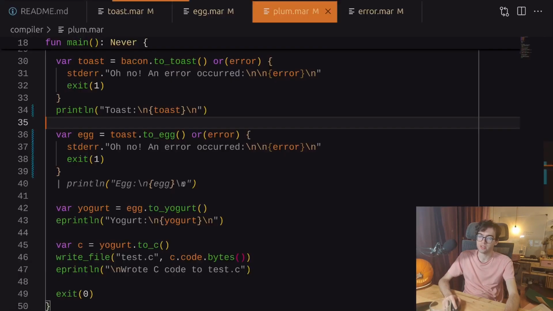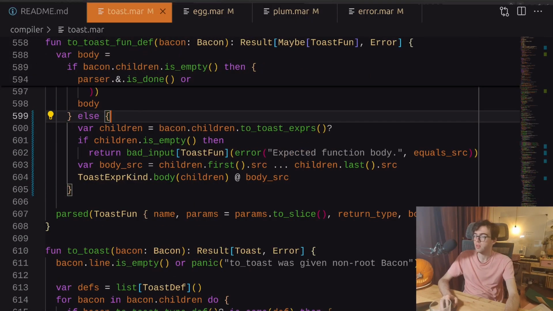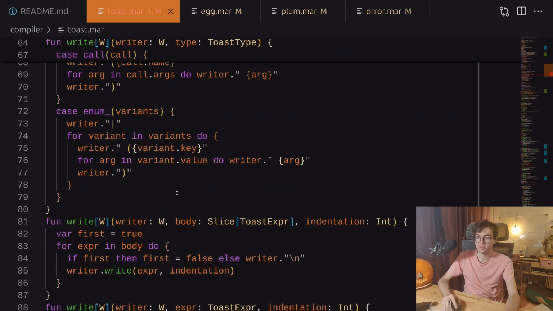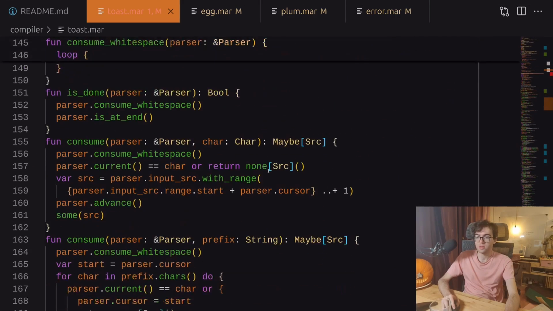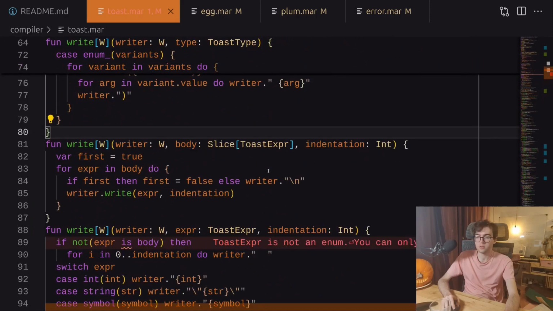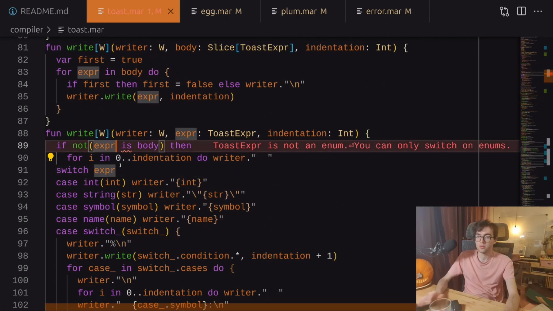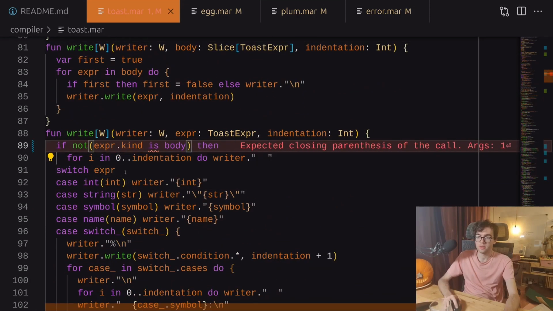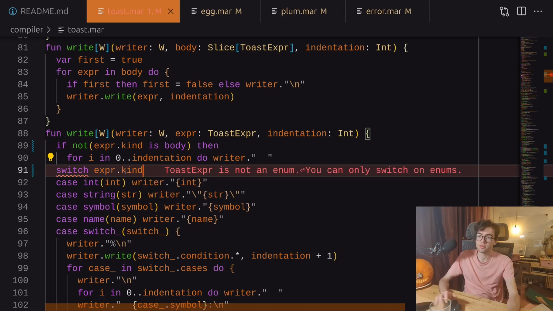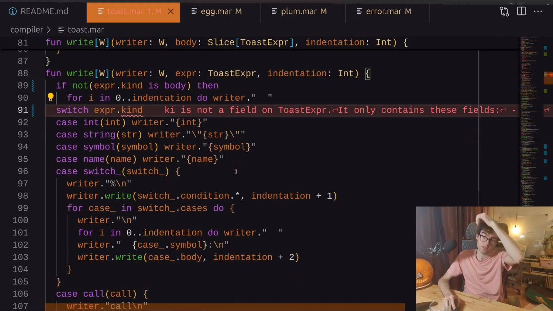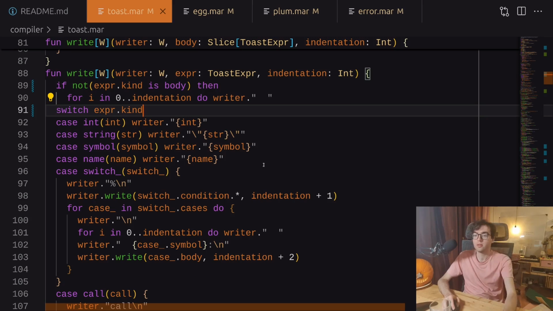Oh, that doesn't work right. Oh no. And the toast right stuff up here. We need to use the kind. Yeah, like this.